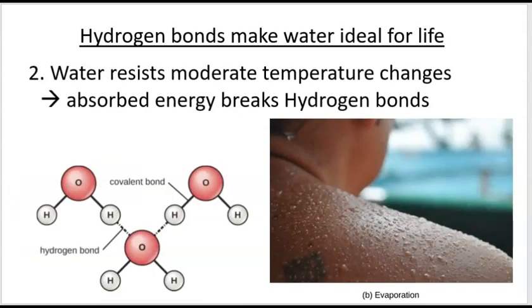We can also find that water is going to resist temperature changes. And when you pump heat into this, you break these hydrogen bonds that are out there. So it requires extra heat energy in order to make these water molecules break hydrogen bonds and start to spin around. And so when you are sweating, you're doing what's known as evaporative cooling. And the sweat that is sitting right here is going to sit there until enough energy goes in to break these hydrogen bonds and to spin that water molecule enough that it can go off and change its state of matter from liquid to gas.